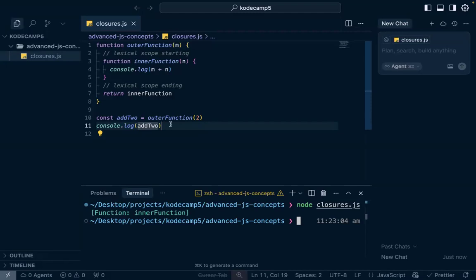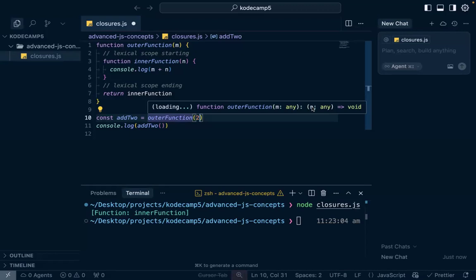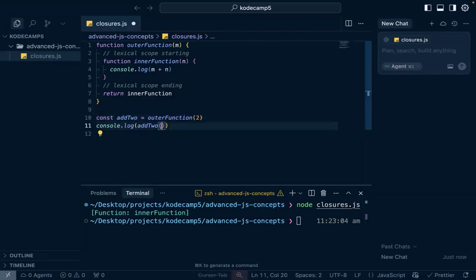So what we will do here is call this. Since it's returning a function, this function will be returned and then passed to the constant add2. So we need to invoke add2 because it's a function. As you can see, if you hover over this one here, it's returning a function with parameter n, which is of type any, and which returns nothing. So if you invoke add2, this is the function it's returning: the function with the parameter n, which returns nothing, which is this function here.